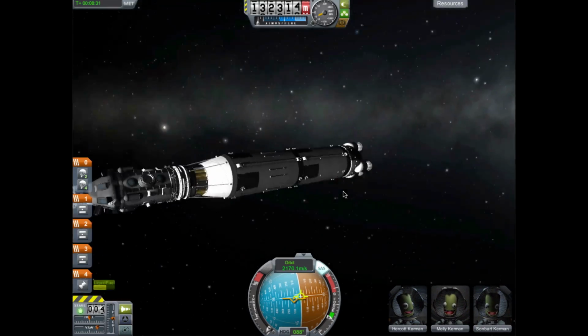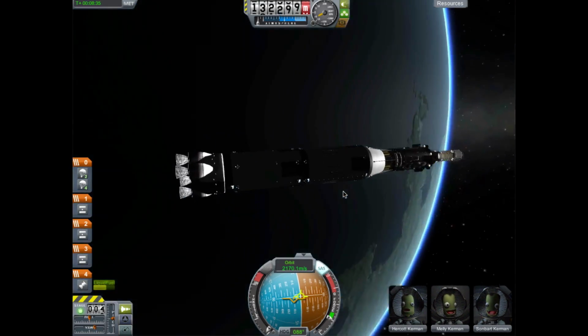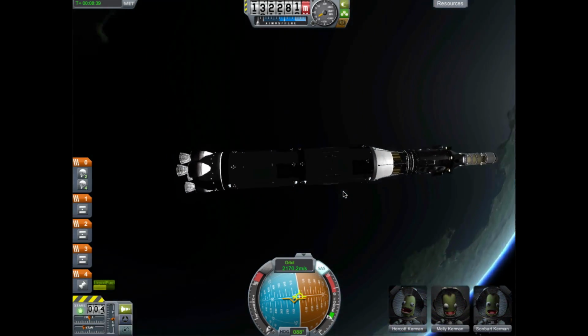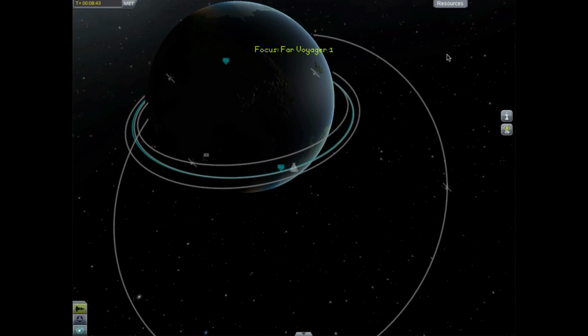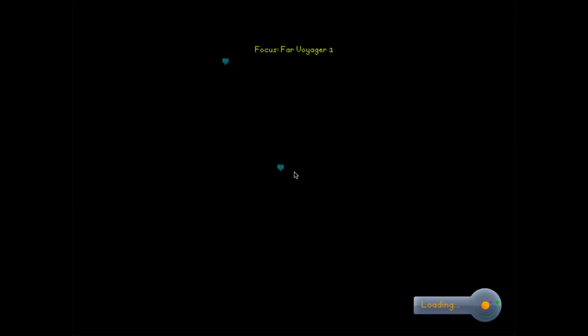I have a whole lot of fuel. I could send these guys right off to the moon or something like that without too much trouble. Tempting. I might have to go back to the moon at some point here. But first, I think I'm going to go back to the Space Center, take a look what other craft I have in the neighborhood, and see which one I want to hook up with here.